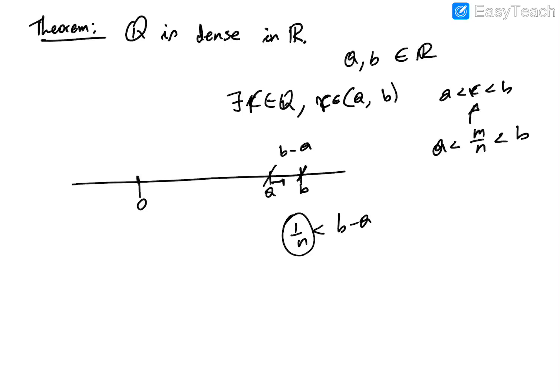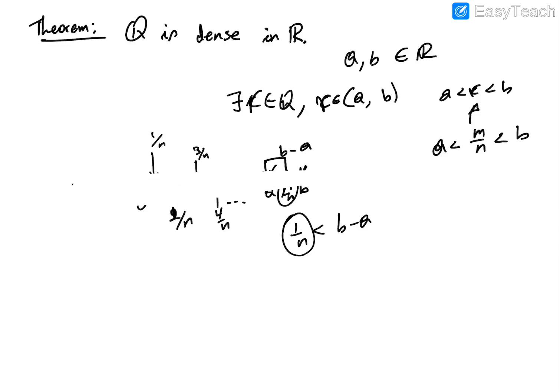Okay, so then we start with 1 over n and take steps each 1 over n wide. So 1 over n, 2 over n, 3 over n, 4 over n, and so forth. So eventually, we will land here just a bit less than A or maybe at A. Then the next one, m over n, will be definitely between A and B. That's the idea. That's what we want to do. Okay? So let's see. So let's erase all of this and I'll formalize our proof. Okay?